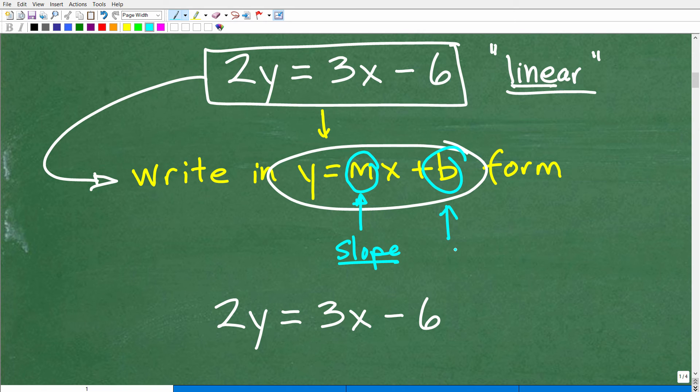This b right here happens to be something called the y-intercept. Hopefully, this is familiar to you. If you're looking at this and you're just kind of sad, saying, I totally don't understand any of this, well, that's a good indication that you need to review and kind of learn the basics of slope and build up your skills in this area. But no big deal. Let's go ahead and continue with the problem.